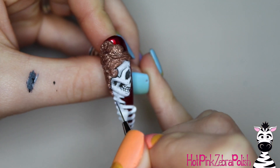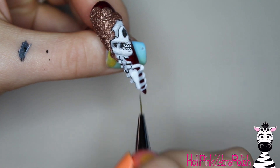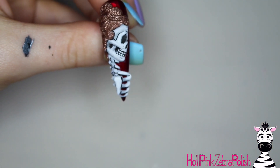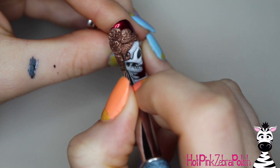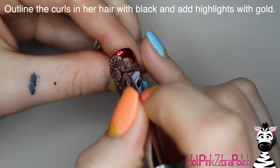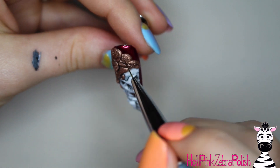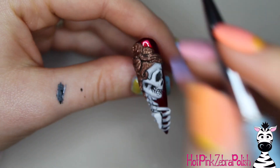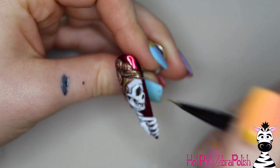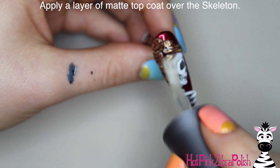You can continue those outlines down her spinal bones and her chest — that's optional. I went back and forth on whether they needed a little outline and definition and decided to add just a little bit, but it's up to you. In her hair, I'm taking a little bit of black to make the different sections and twists a bit more obvious, then I'm adding highlights with a metallic gold paint — very subtle, not trying to paint her hair entirely gold, just giving it some brightness here and there.